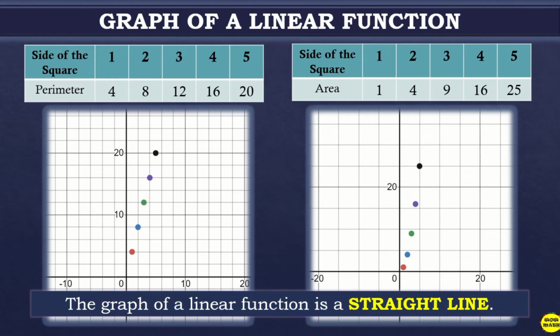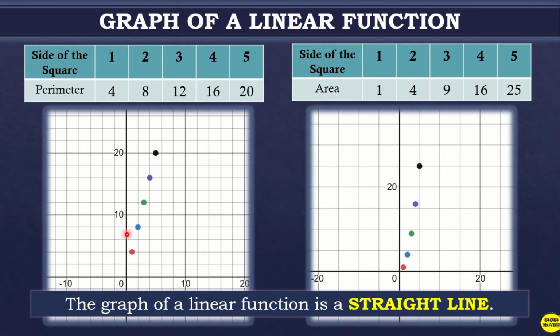So, ma'am, paano po mag-graph kapag naka-table of values? So, given the table of values, ang gagawin lang po natin, ipa-plot lang po natin yung mga ordered pairs. So, ano ba yung ordered pairs? 1, 4, 2, 8, 3, 12, 4, 16, 5, 20. So, kapag binigyan po tayo ng ordered pairs o kaya naka-table of values siya, paano ba natin siya i-graph? Ipa-plot lang po natin yung x and y coordinates.